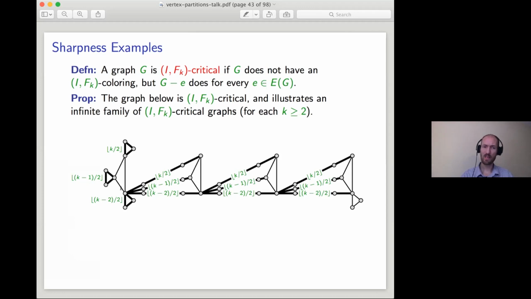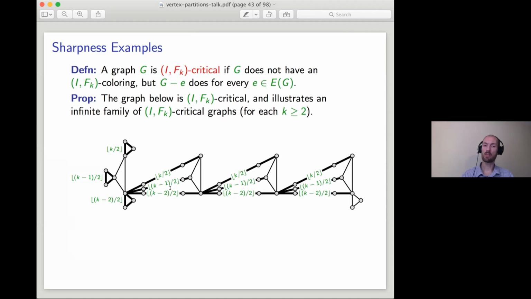And so V0 will be in an F component of order K in any good coloring. And so now what that means is, if he can't have any more F neighbors than what he's getting from this triangle, then all of these here off to the right are going to have to be colored I. And since they're colored I, then this batch here is going to be colored F. And now we're going to play the exact same game down here with V1, W1, and X1. And this batch here that is colored F is going to play the exact same role that the pendant triangles played on the first triangle.